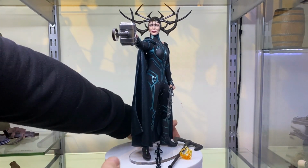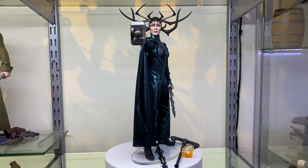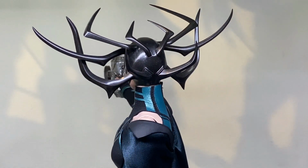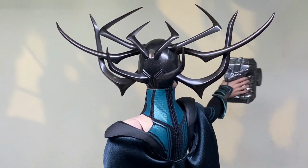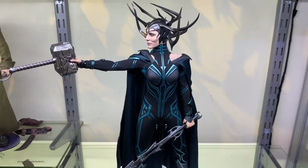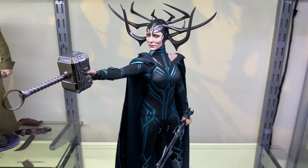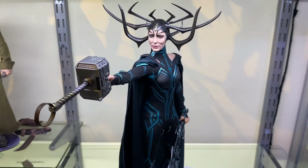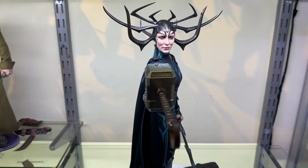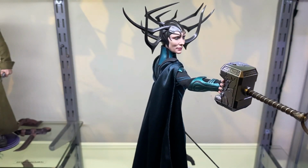Accessory wise, the swords, axe and flame effect are amazing additions. However, a hair down head sculpt is sorely missing, and I'm surprised third party companies haven't jumped all over this opportunity. Now, I only mentioned the hair down head sculpt as the standout accessory is the hand holding Mjolnir. Mjolnir? Who knows? The hammer! It's a wonderful piece and really shows off how much attention they paid to the movie. But the fact she doesn't have the head sculpt to match detracts from an otherwise perfect figure.